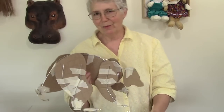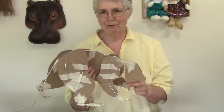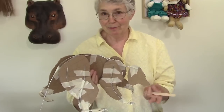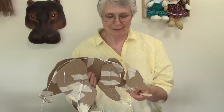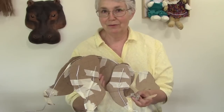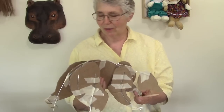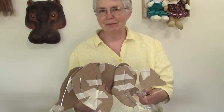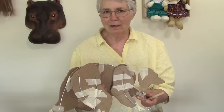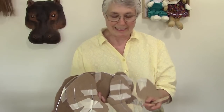And also, while you weren't looking, I changed my mind. I told you in my last video I was going to give him a fish. But it occurred to me that since I'm a gardener, the most likely time I'm ever going to see a raccoon up close is when he's stealing my corn. So I decided to give him corn instead. I have ordered some dried Indian corn — I think it's a miniature, kind of a popcorn type — and it isn't here yet.